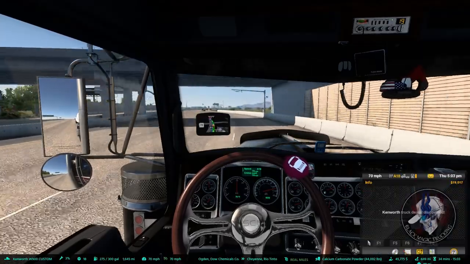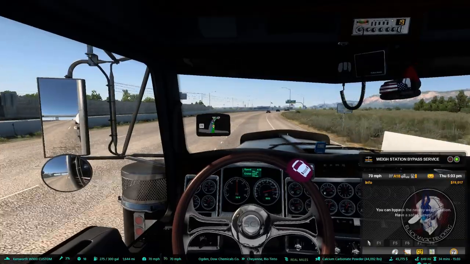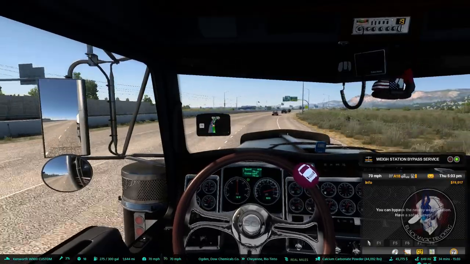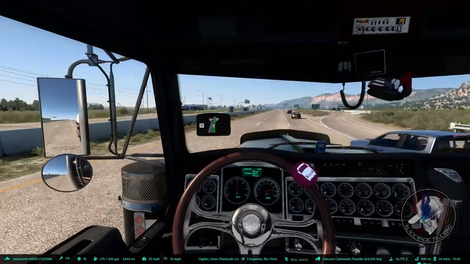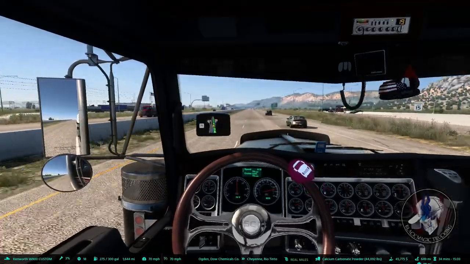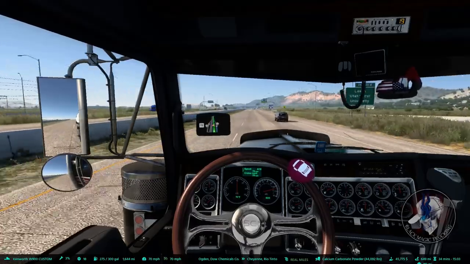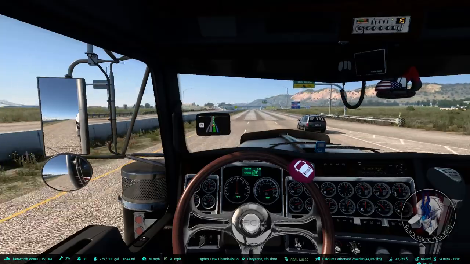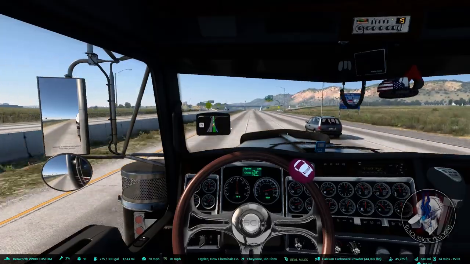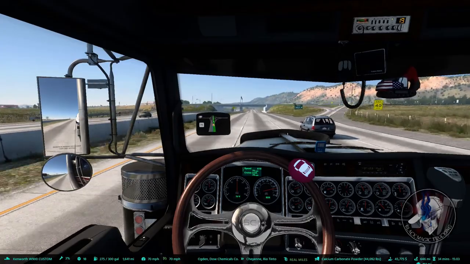Huh. Somehow managed to... Oh, sweet, I can bypass. I somehow managed to unlock the Kenworth dealership from the highway. So go figure that one out. Oh my goodness. Nobody looks in their mirrors when they do something like that. That was terrifying.